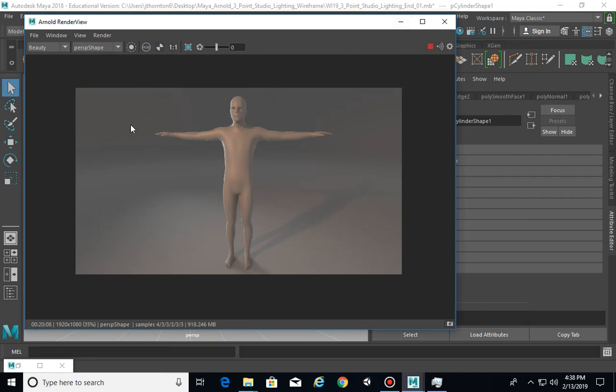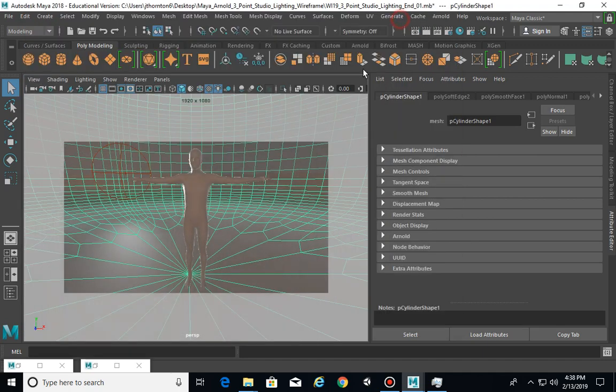Then what I need to do is I need to render another version of this same file. And this one I'm going to apply a wireframe shader. So one annoying thing with this is if you want to get back to the materials, like let's say you had a bunch of materials in your scene, like glass on something, plastic on one thing, a matte surface on another thing, you would have to basically reassign those.